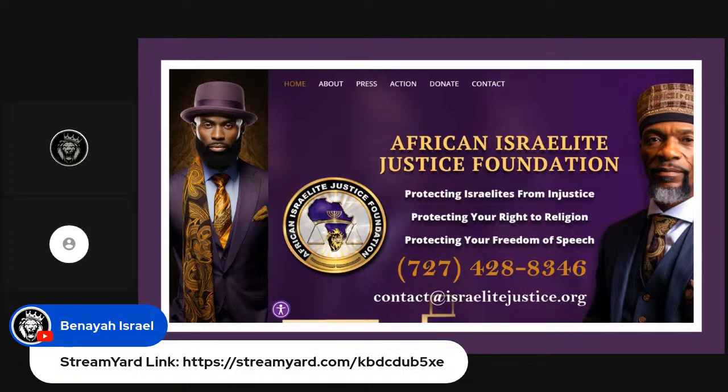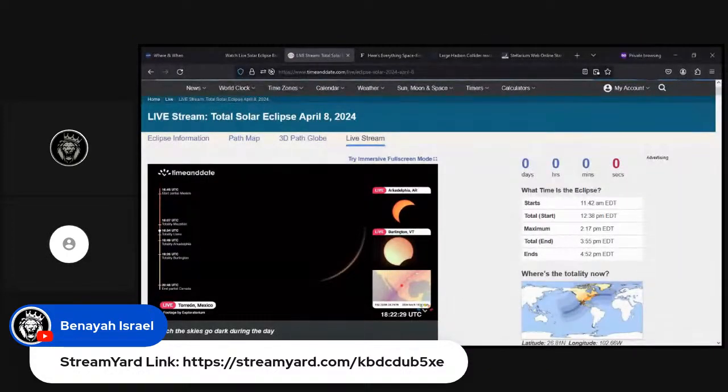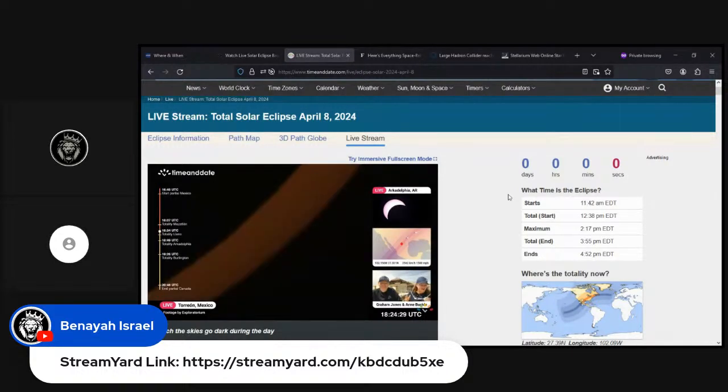But we're cloudy and raining, actually, across Texas. The only city in the state of Texas that will see a complete total eclipse is Kerrville, Texas. They always see all the eclipses. In fact, they've had two eclipses within six months this year. So they will be in complete darkness. Right now, the moon is moving in their direction as we speak. Houston and Dallas will probably see just partial because it's so cloudy and it's been raining off and on, with very heavy clouds, so we probably won't see anything.